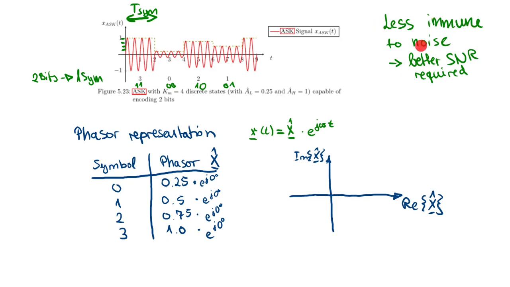The signal with more discrete states is less immune to noise. I'll give you an example. If you receive a signal with this kind of noise pattern here, then everything is fine, because you can each time decode the data, because the signal to noise ratio is quite good.